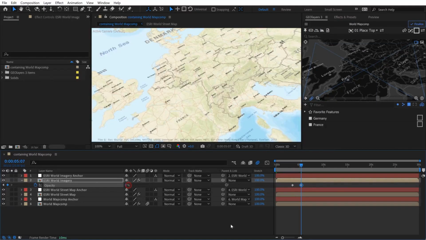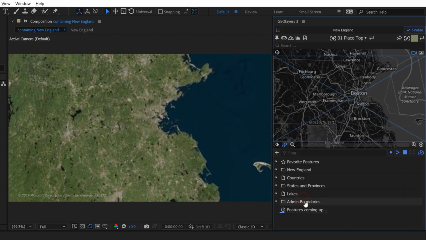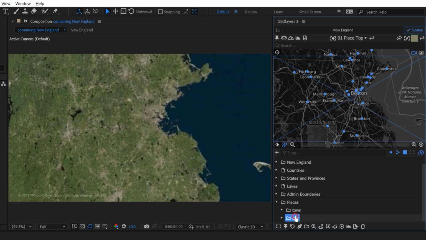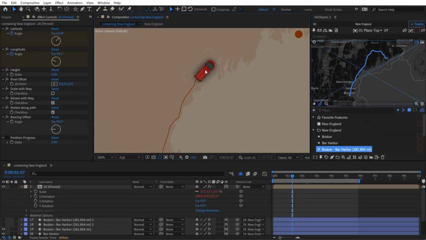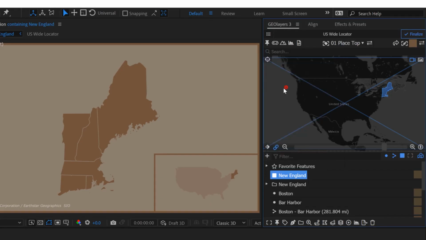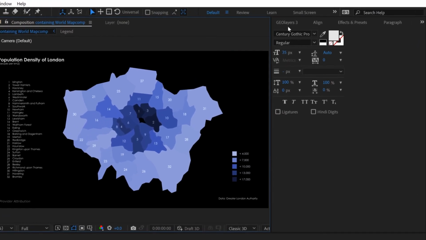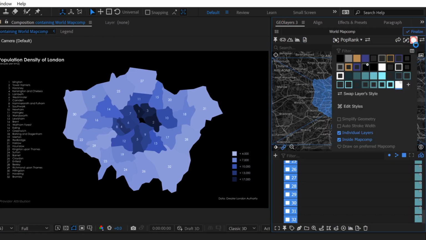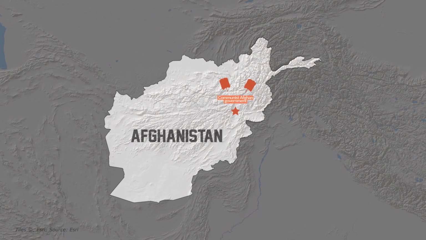Then I have modules that do deep dives into all the various aspects of geolayers. We're going to talk about how to work with map comps, how to work with map features, how to draw them out and label them. I'll go over how to animate the map comp view, map features, how to animate paths and routes, and even animate your labels. I'll go into map design and layout. I have a section on project breakdowns where I focus on some of my freelance projects as well as how to create maps like other popular YouTube channels, including Vox, Johnny Harris, Real Life Lore, and others.